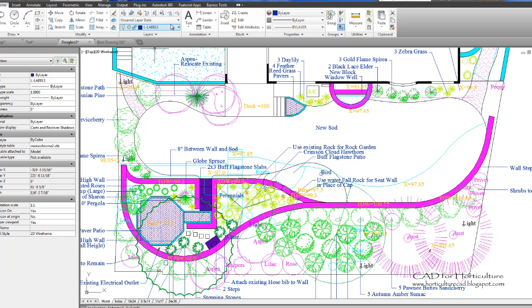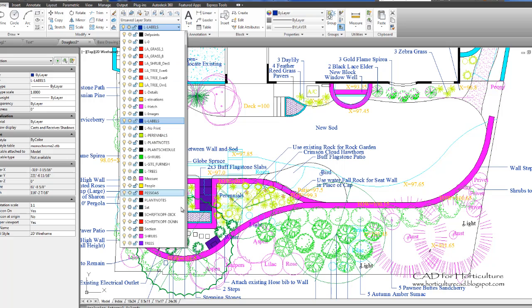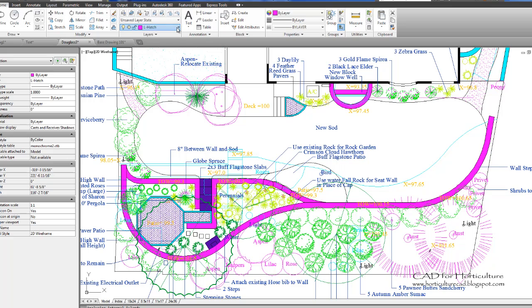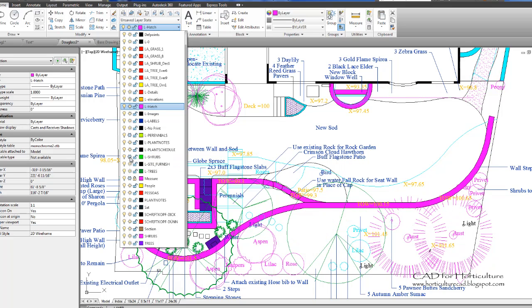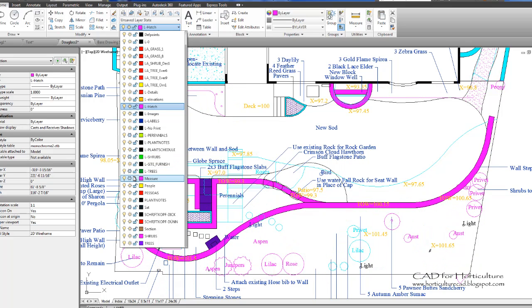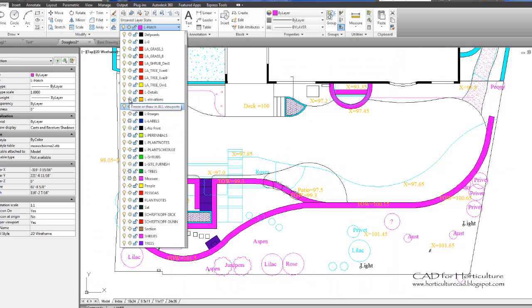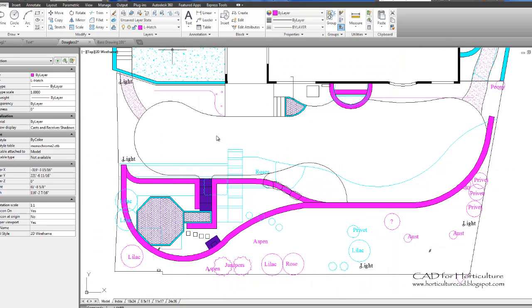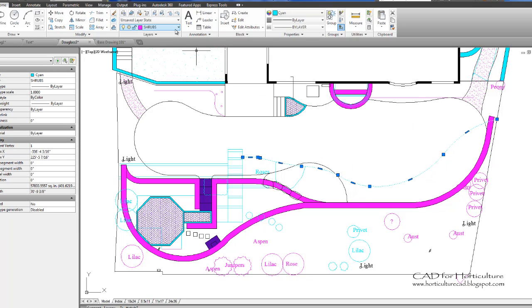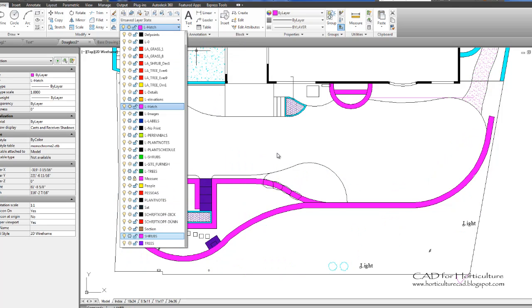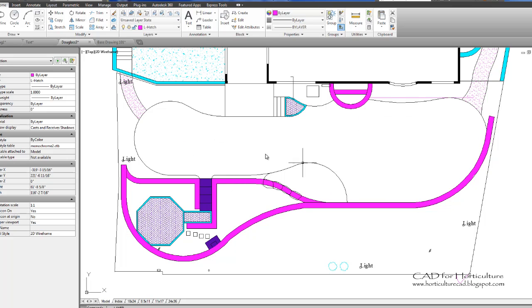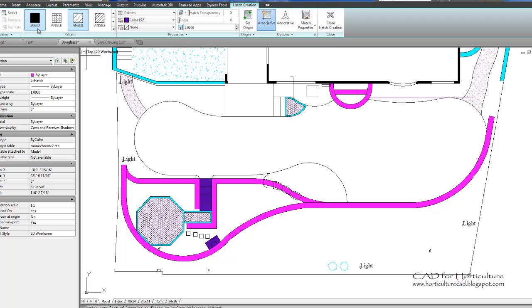When I'm hatching something this complicated, I actually have its own layer set up for hatch, L hatch right here. And I'm going to start turning off other layers. So I'm going to turn off perennials, shrubs. By turning off, I actually mean freezing. There we go. So I've reduced that quite a bit. I'm going to go ahead and click on the cyan line. See that it's actually under shrubs for some reason. And turn this off as well. Now I have a pretty clean area to work with, so I can go ahead and try to hatch this.